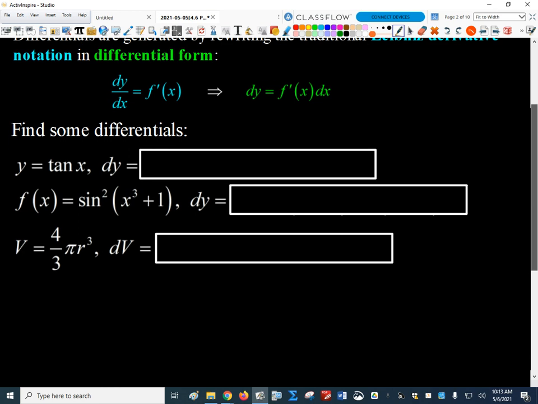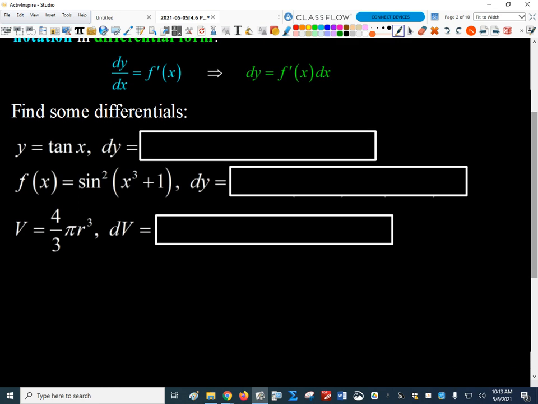So let's just see what we get. Just to prove my point, you guys already know the answers to all these blanks you can fill in, right? We're just going to take some functions that we've already dealt with in the past that we already know how to differentiate, and write the answers using differential notation instead of the notation we have been using. So y equals tangent x. What do you suppose dy is then?